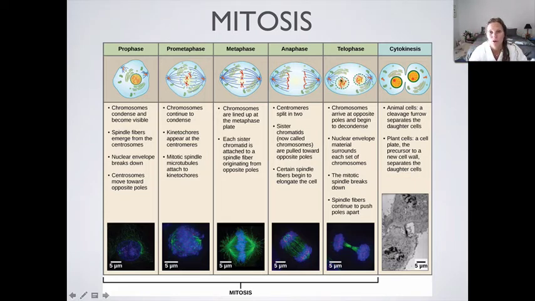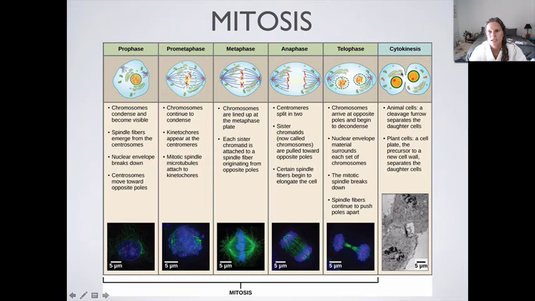And then we go through our fourth phase, which is telophase. The nuclear envelope starts to reform around the genetic information on these two clusters of genetic information. The spindle breaks down. The chromosomes are at the poles. And then this whole thing is going to elongate, and it's ultimately going to start to pinch off. When the nuclear envelopes are totally reformed, everything left in the cell, the cytoplasm and whatever else, is going to get divided and separated, and we're going to end up with 2 new cells.